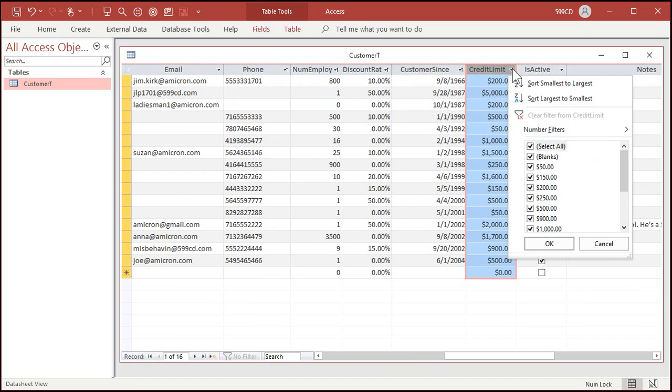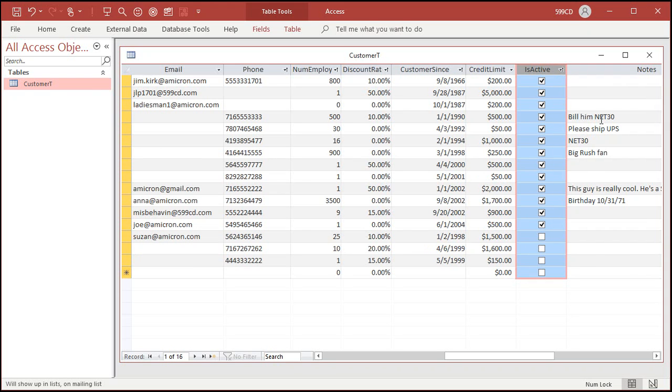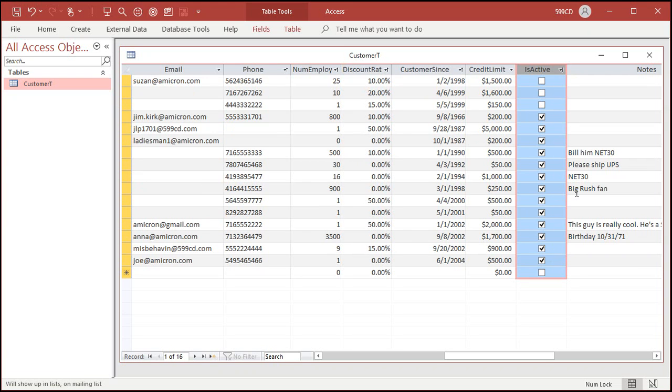All right, currencies work just like numbers. Yes/no values, selected to cleared and cleared to selected. There's basically two sorts. Internally, this is stored as negative one. I know, it's weird. Selected values, yes values, are stored as negative one inside of Access. Do you have to remember that? No, don't remember that. Even later when we get into programming, you don't have to remember that. Just remember zero. Yes/no values are either zero or not zero. That's what's important. But you can sort them either way. Cleared to selected or selected to cleared. Doesn't matter.